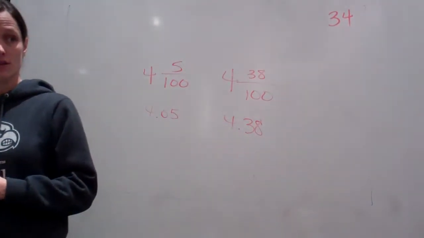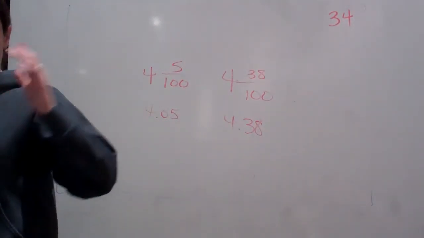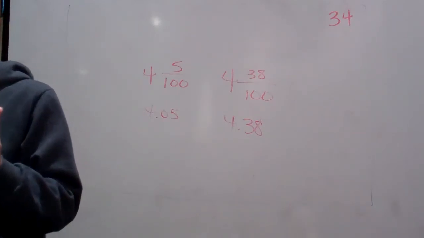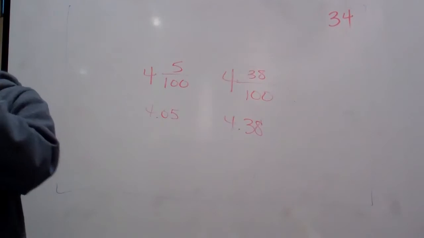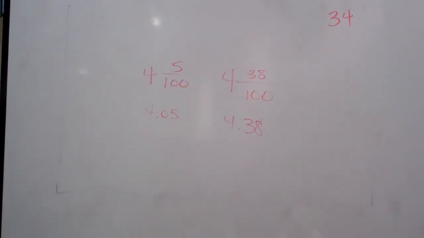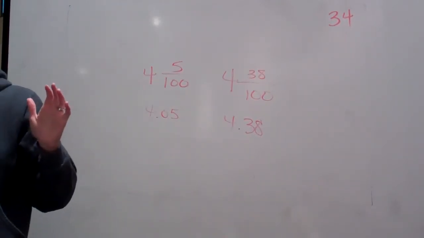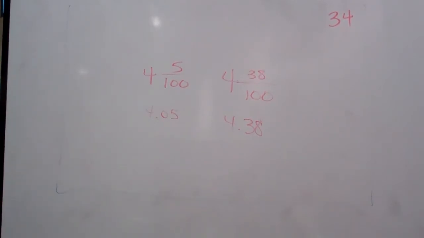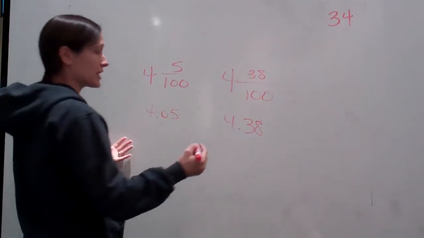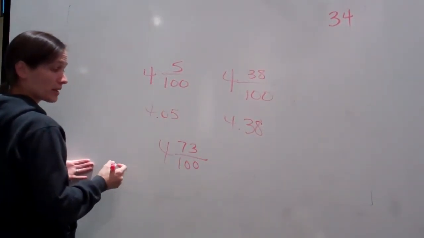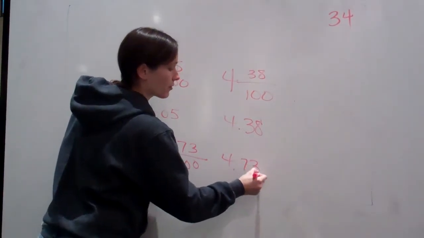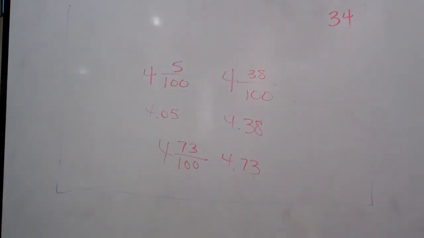4.38. This is making so much more sense, isn't it? When you make it into hundreds, it makes more sense, because right now they have it divided by tens, and that makes it a little harder for your brain to get. Okay. C. I'm just going to help you out. It's on 73. C was on the 73 tick. 473 over 100 would really be 4.73. Okay? So everybody understand how we did that?